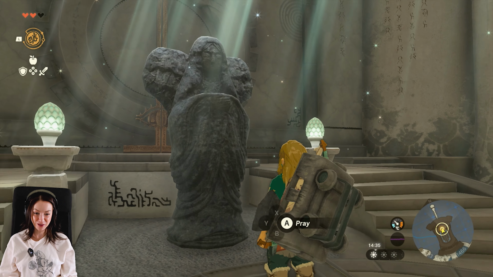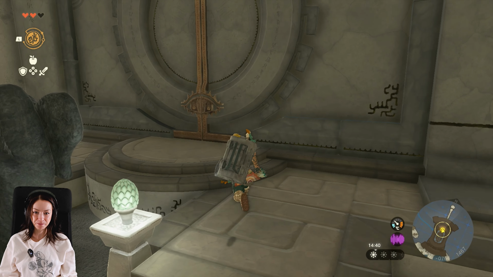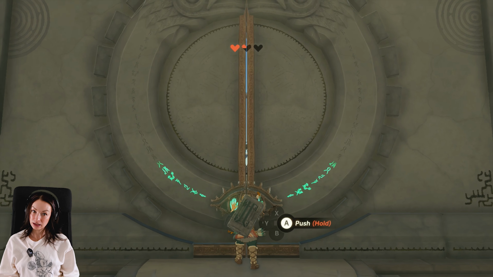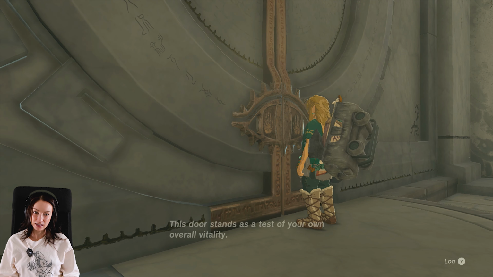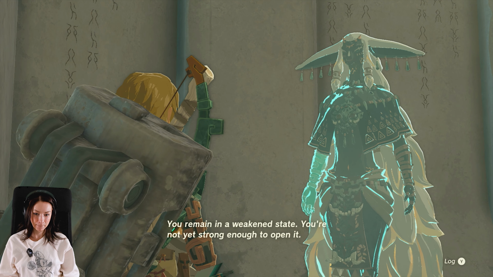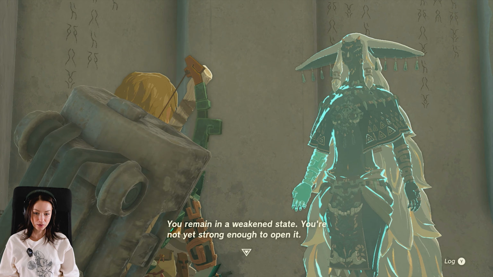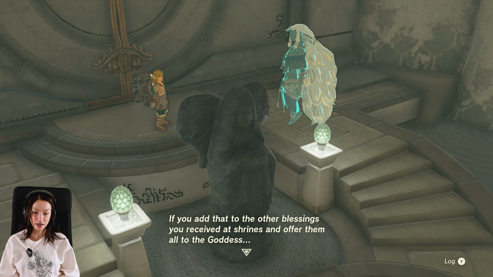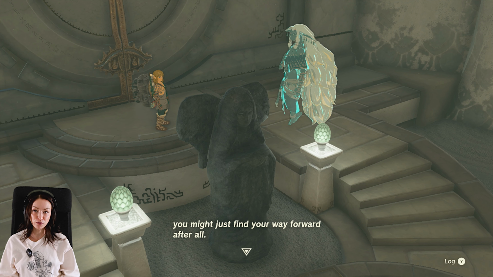The goddess statue smiles upon you. And I smile upon you too. Open. This door stands as a test of your own overall vitality, which is pretty low. You remain in a weakened state. You're not yet strong enough to open it. But there is one more shrine on this island. There, you can get another blessing. If you add that to the other blessings you've received at shrines and offer them all to the goddess, you might just find your way forward after all.